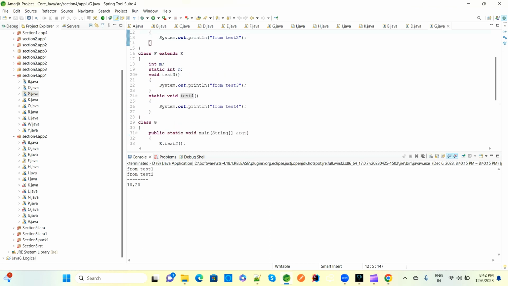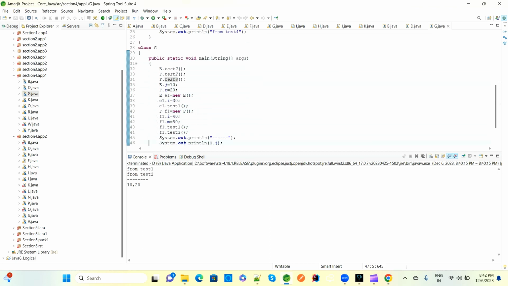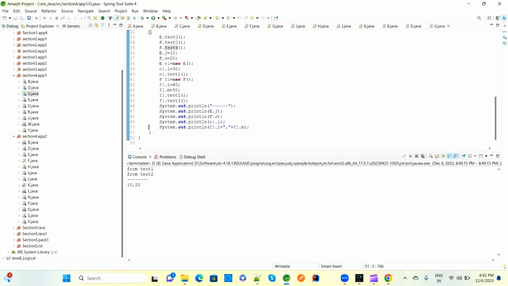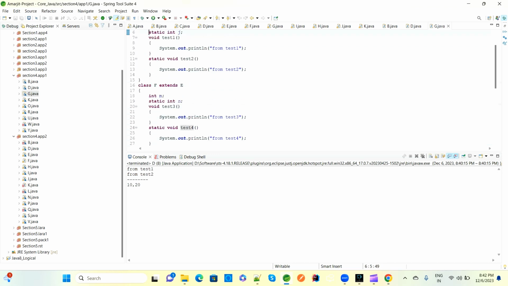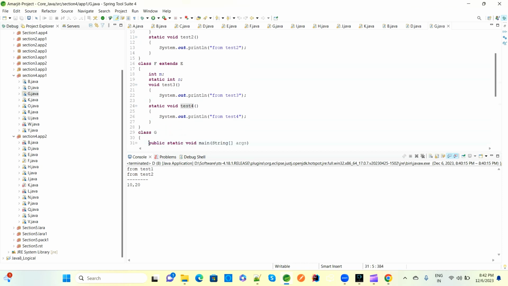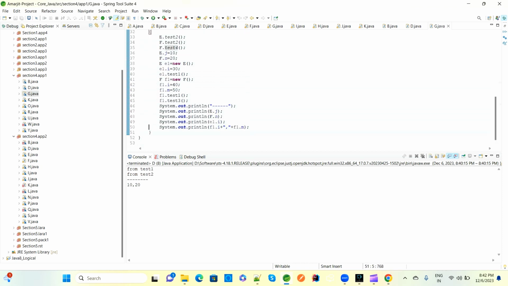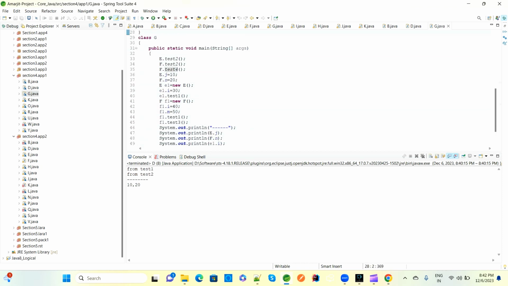Or else, if class G extends, then directly based on the reference of class G you can use it. So the main method is public static void main, with E.test2, E.test, F.test2, F.test4.